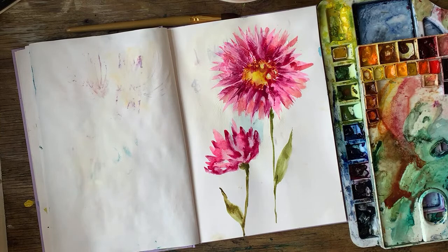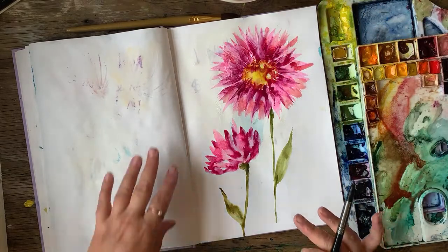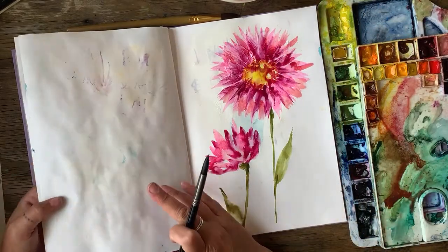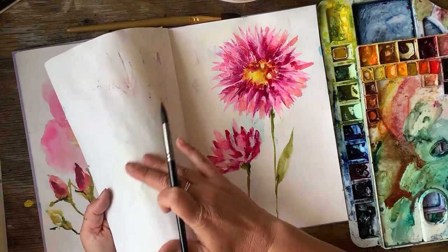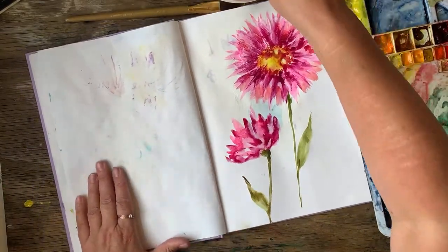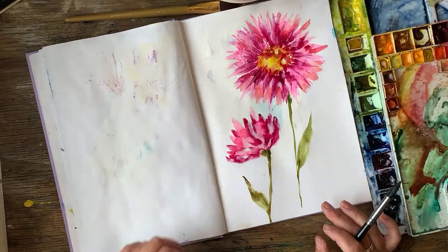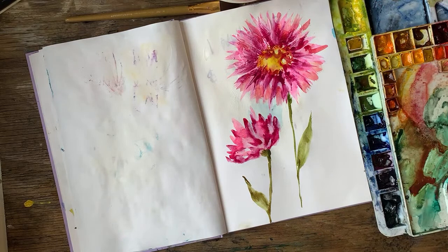These are pink daisies. There we go. You know how I like painting daisies. I'm going to do another pink one here. I've got a bit of gesso. I don't know if you can see, but it just makes a really rough texture underneath. There's lots of brush marks here. I sort of covered it up.